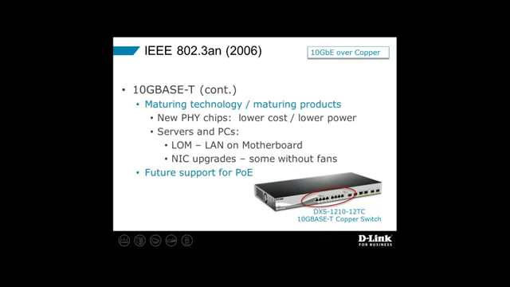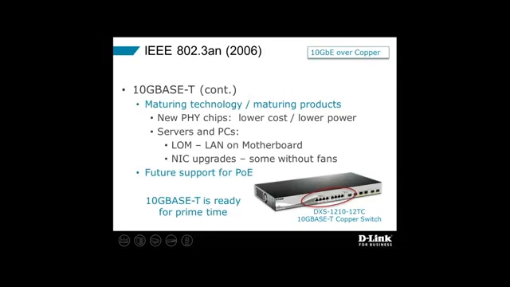More on 10GBASE-T. I'm not even sure I'd call it a maturing technology anymore. I think at this point it is a mature technology, and it's ready for prime time. Two, three, maybe four years ago, the silicon vendors came out with new PHY chips. This is the silicon that actually does the 10 gigabit copper. Lower size, lower cost, lower power consumption, therefore less heat generation, and 10GBASE-T at that point in time really became, as I say in the note below, ready for prime time.